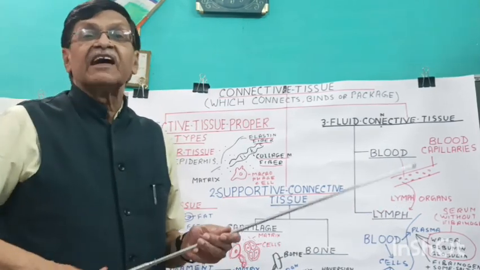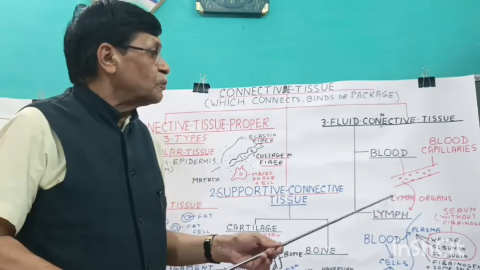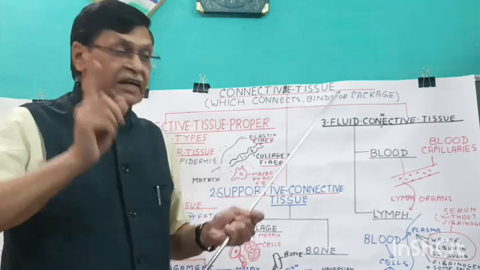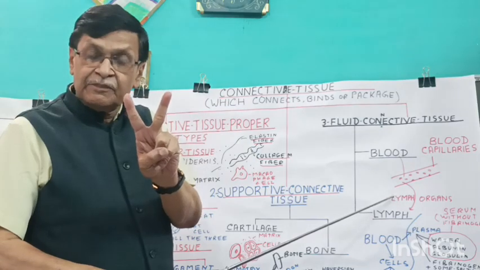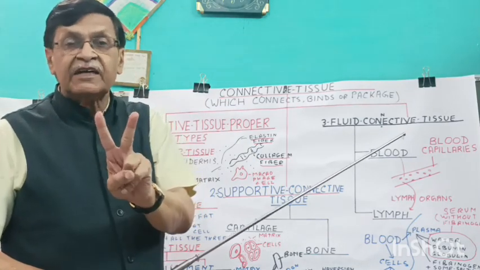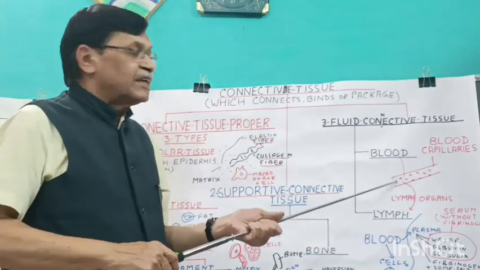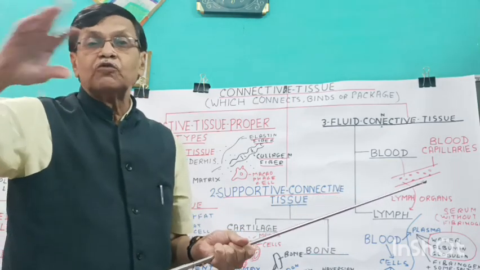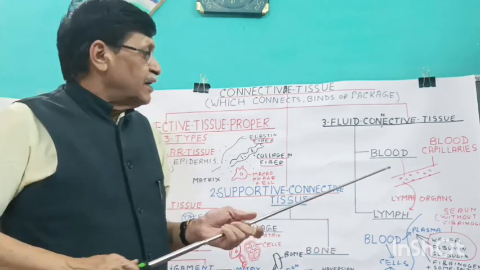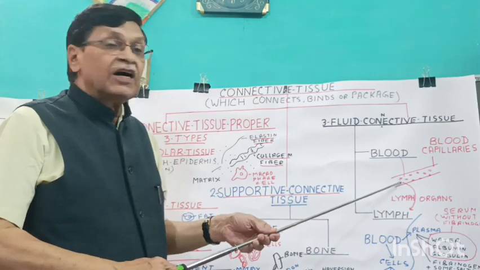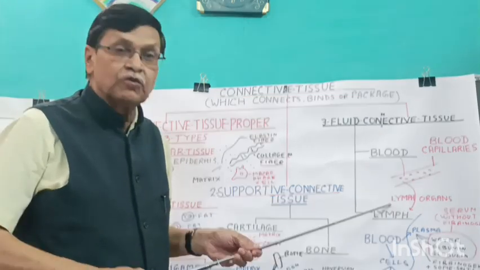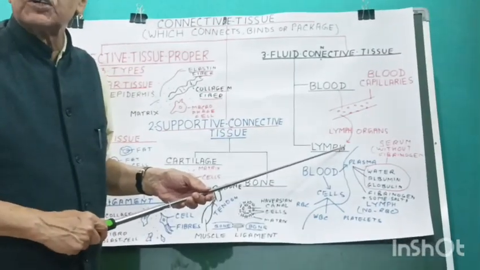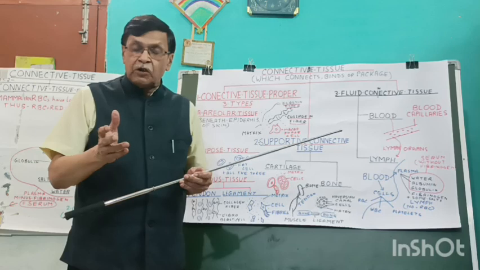The nutrients are supplied to body parts by this lymph. So lymph is blood minus RBC, right? You should be very clear about that. Blood does not reach the surroundings of the body organs. From the blood capillaries, RBC is retained and the rest passes through into the surroundings of each organ. It is called lymph. So you should be very clear about this.